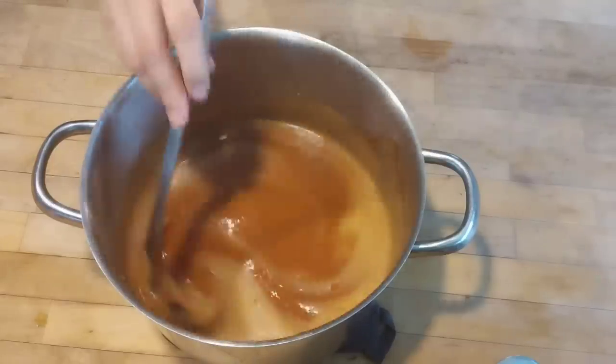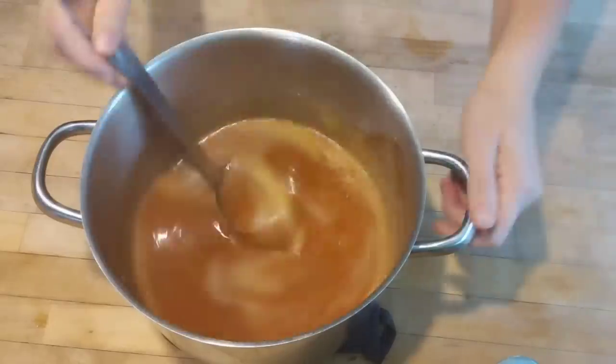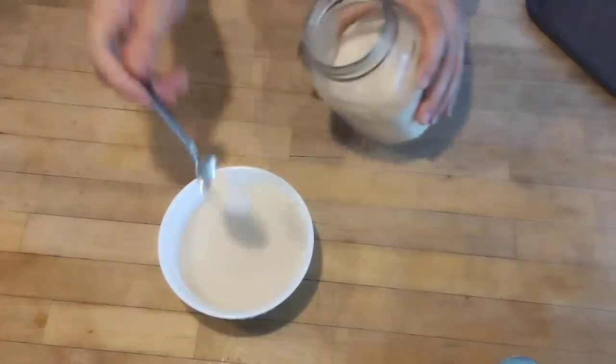I think these cherry tomatoes are going to make a delicious tomato jam because they're a little sweeter than a regular tomato, and I just think Adam's going to love this.